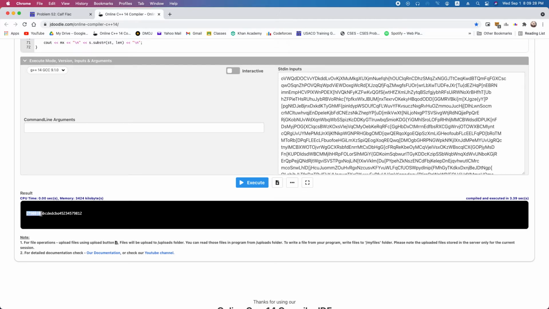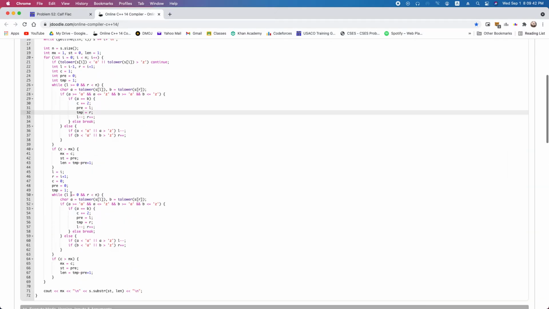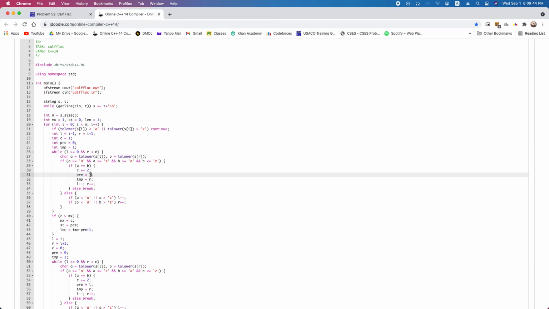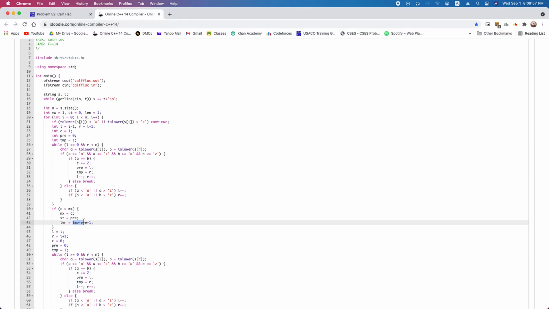But we don't want to get these because they're useless inside. They're not used, so we should skip those letters and only look at the ones that look at the actual ending that has an alphabet. So the previous value stores the actual left index that actually has an alphabet, and the temporary value also stores the same but on the right index. So this way we can get the actual distance between them, and so this will be the length of our total palindrome.